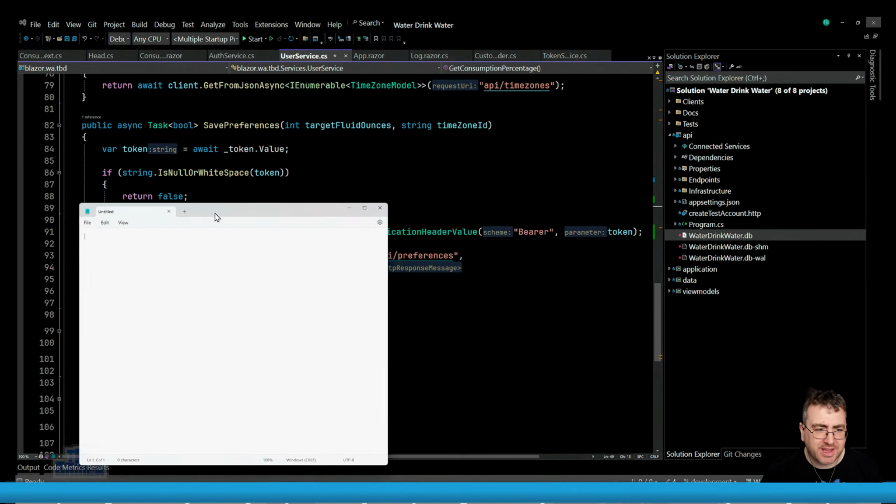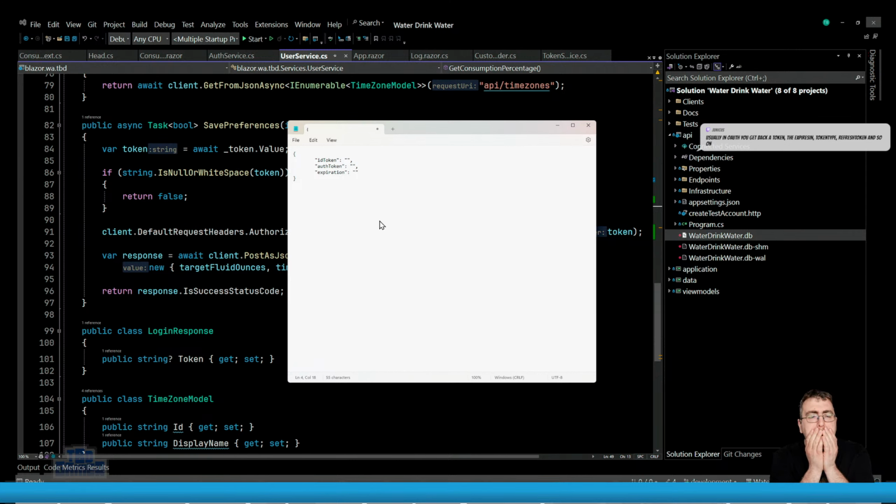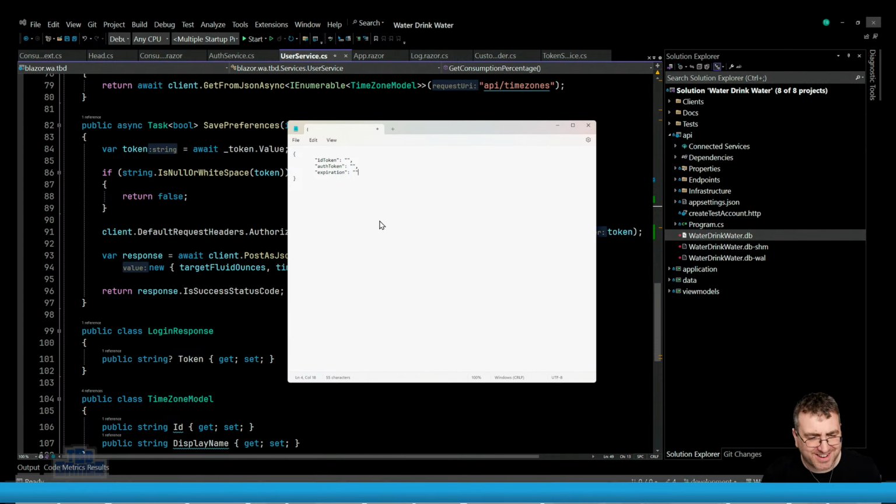If I get a response back from Auth0, I have ID token, auth token, expiration. Yeah, of course I get that as a response, don't I? Sorry, I was typing this. Yeah, and refresh.